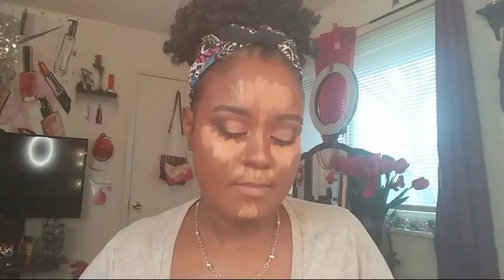This is a Tarte Shape Tape in Deep. It's got that gold tone that I love the most. Okay, now it's time to blend out. Go back and forth, and back and forth, and back and forth.